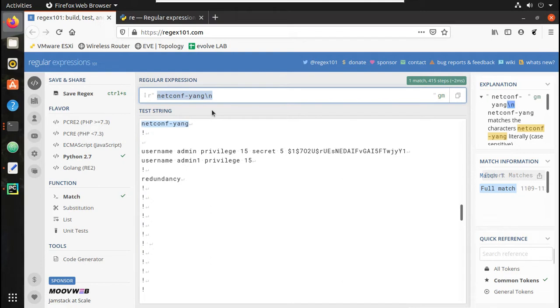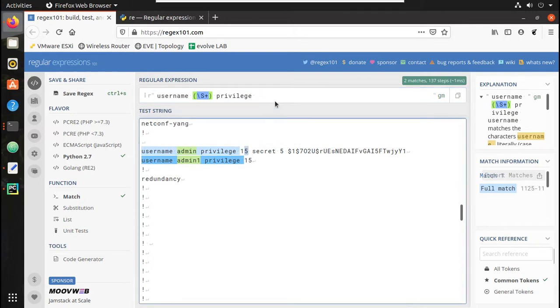So for that, the pattern is going to be username space, we'll give a non-space character condition \S+, and then we can give privilege. Then here you can see we are getting 2 digits.